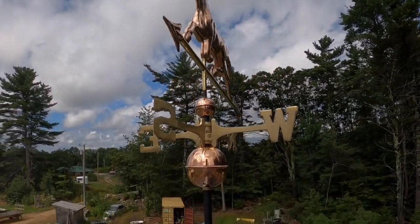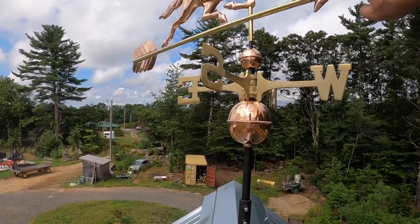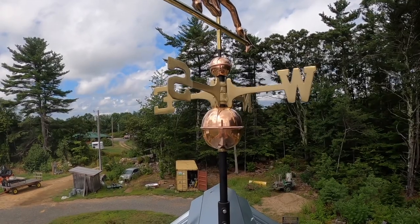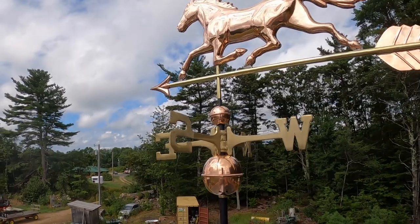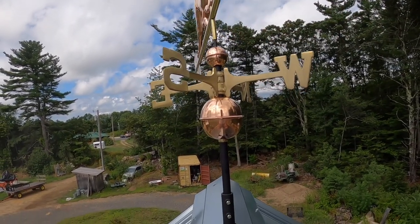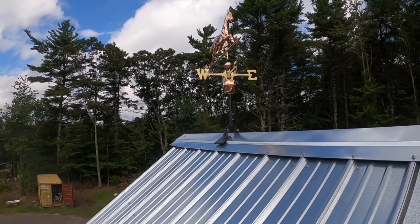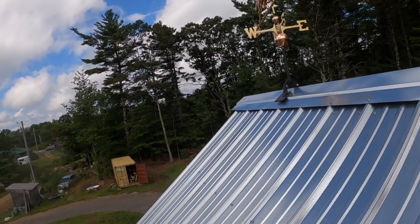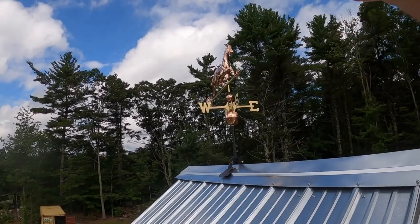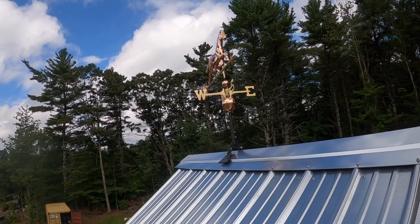There we go. Doesn't seem to be balanced right. All right, it is in place, but I need to adjust the screws to tip it, it's not quite plumb. Back down, go grab the screw gun and adjust that. I'll be right back.